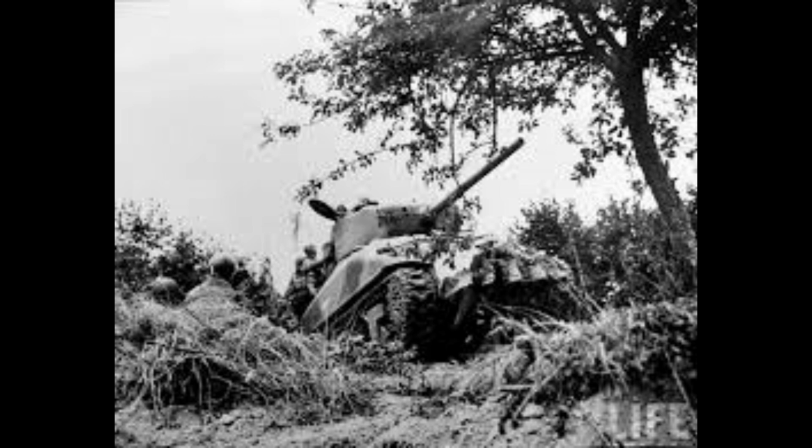But the Allies adapt. Engineers develop Rhino Shermans, fitted with steel tusks to smash through hedgerows instead of exposing themselves at narrow gaps. Infantry and tanks learn to coordinate more closely, clearing ambushes together. Artillery pounds suspected German positions before each advance. Slowly, painfully, the Shermans begin to push forward.